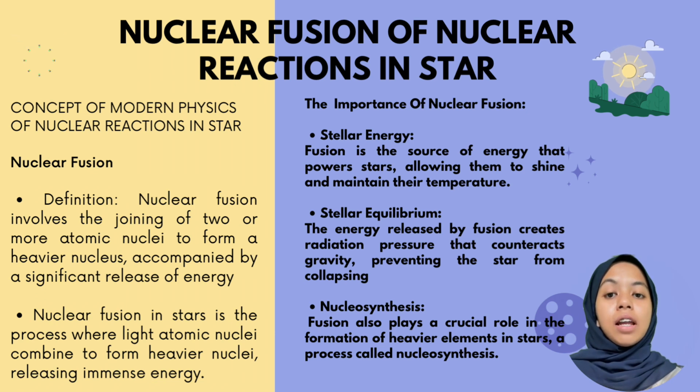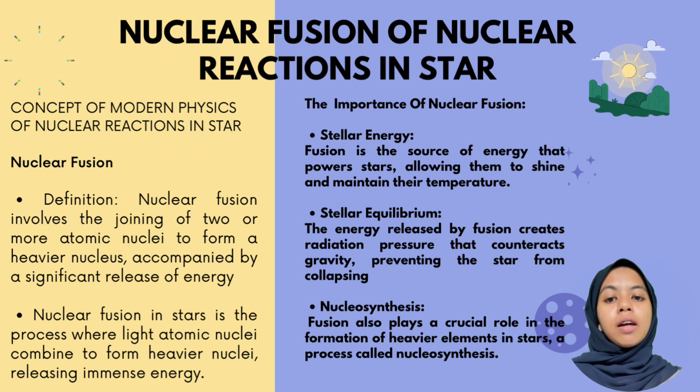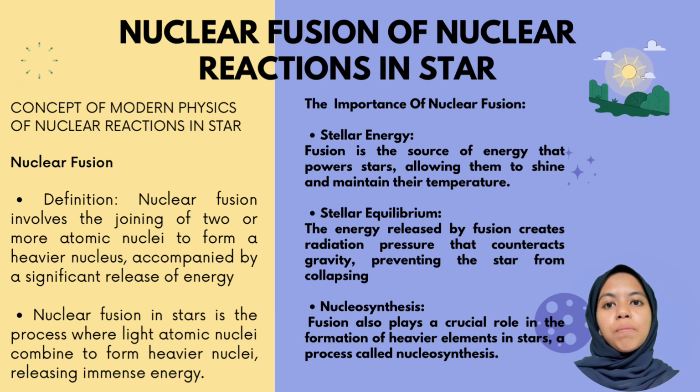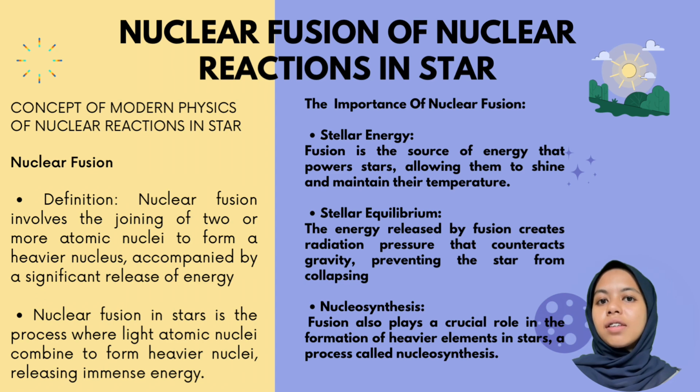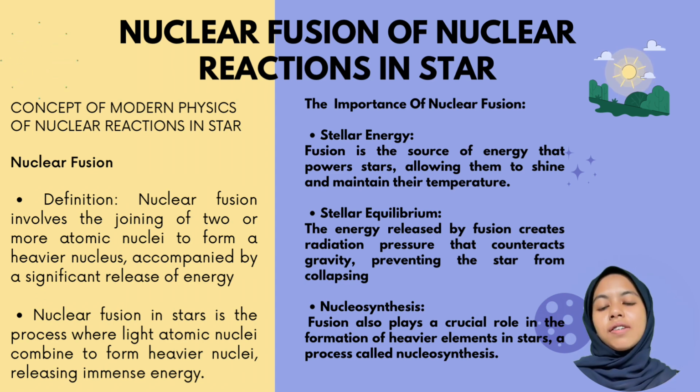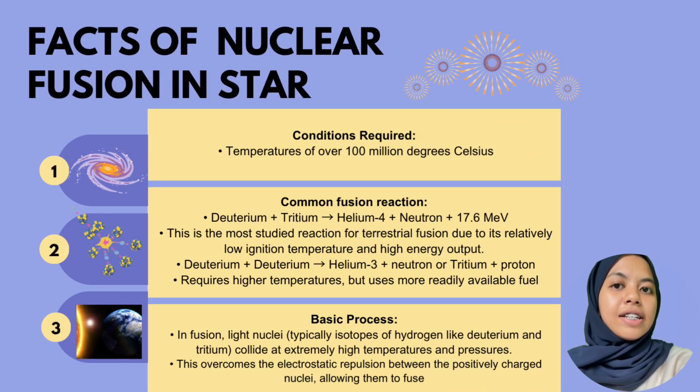The first one is stellar energy. Fusion is the source of energy that powers stars, allowing them to shine and maintain their temperature. Next, stellar equilibrium. The energy released by fusion creates radiation pressure that counteracts gravity, preventing the star from collapsing. And lastly, nuclear synthesis. Fusion also plays a crucial role in the formation of heavy elements in stars, a process called nuclear synthesis.